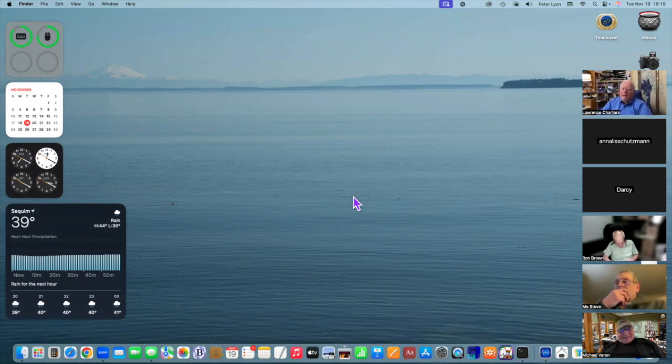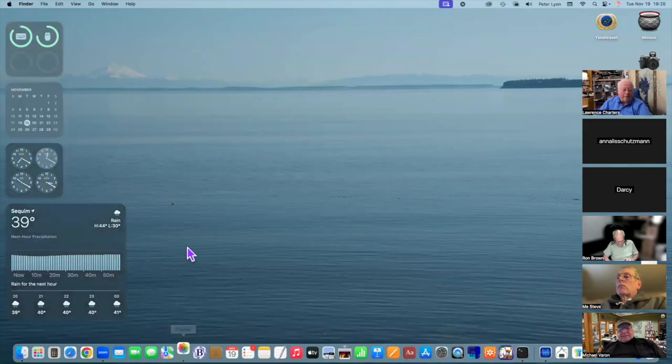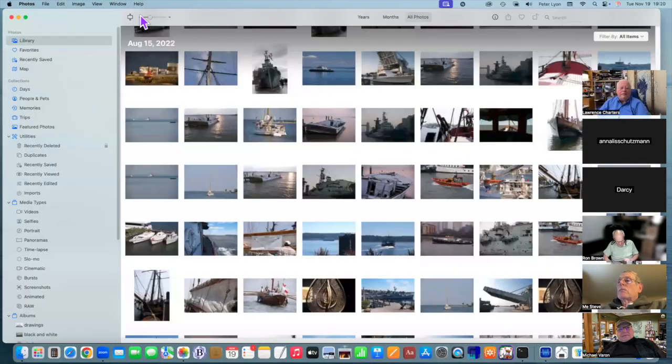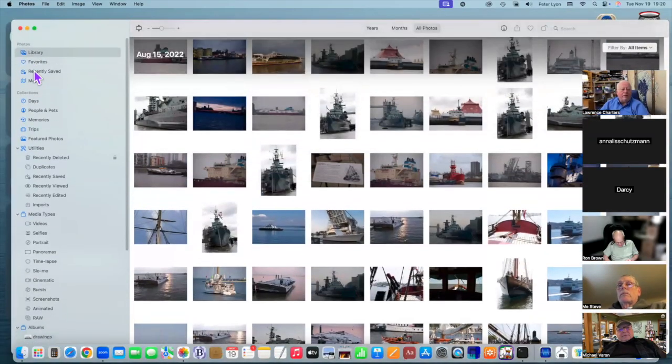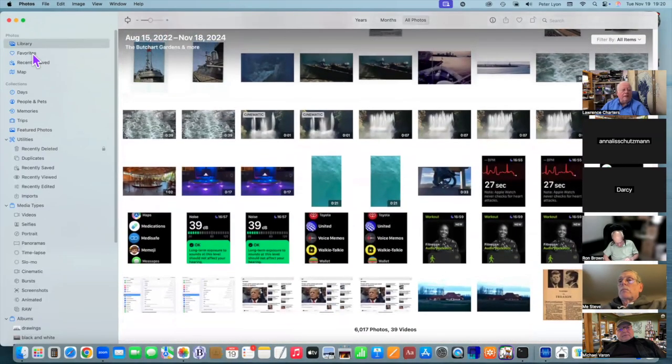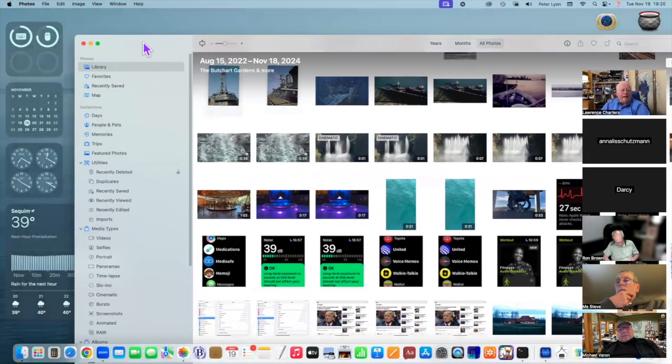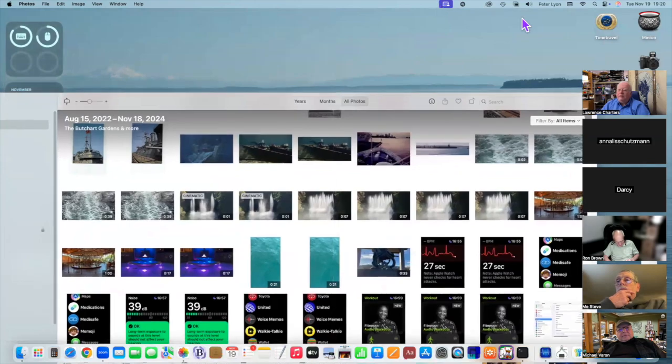Another way that Apple Intelligence is showing up is a kind of subtle one, and I got to quit out of Messages, and that is in Photos. And it's not going to be obvious today because I imported a whole bunch of photos and it still hasn't figured out what it's doing. But Peter, my fake person, now has 6,017 photos in his photo library. And how do I keep Peter from having my photo library?